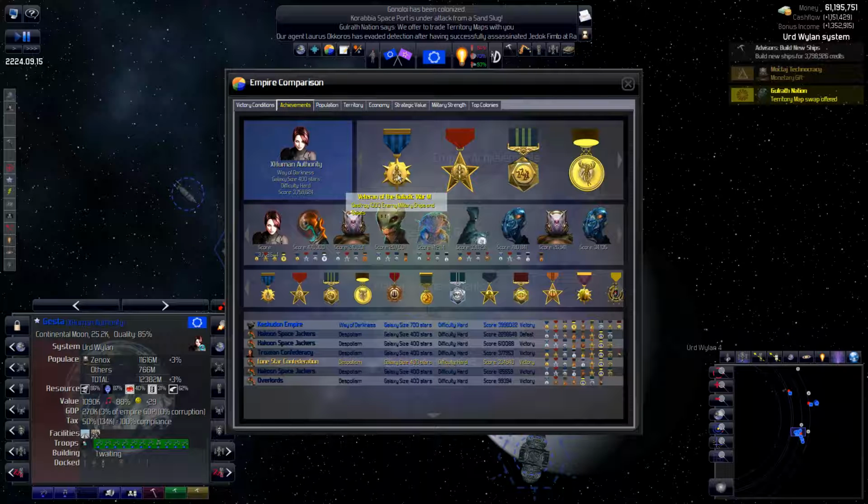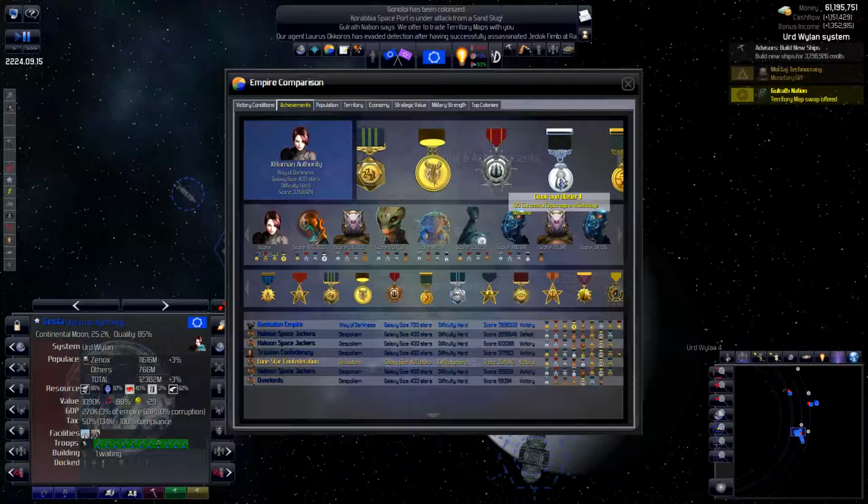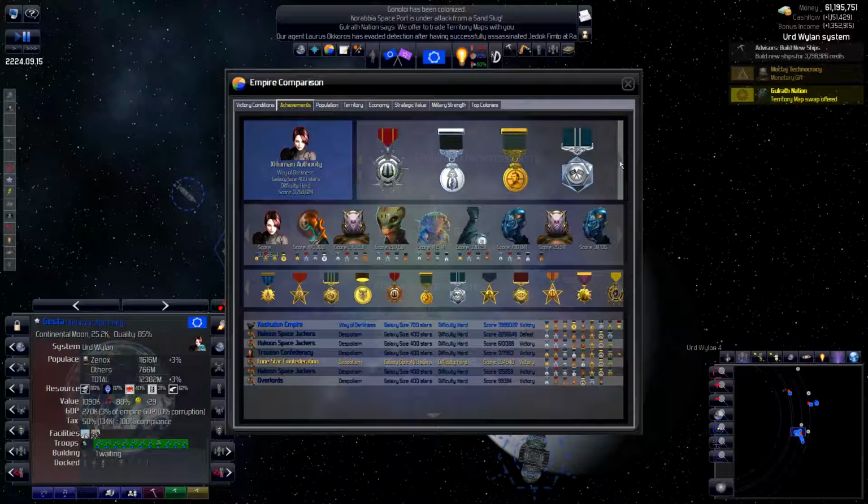So we destroy 1,000 military ships and bases for sure. 1,000 civilian ships and bases. 1,000 enemy troops. 100 space monster. 50 enemy colonies. 100 successful espionage and sabotage. 100 enemy characters. It doesn't say exactly how many we eliminate. 5 enemy empires.